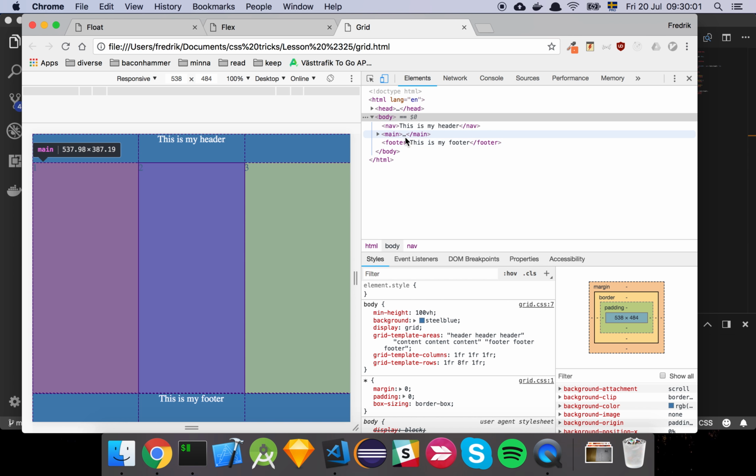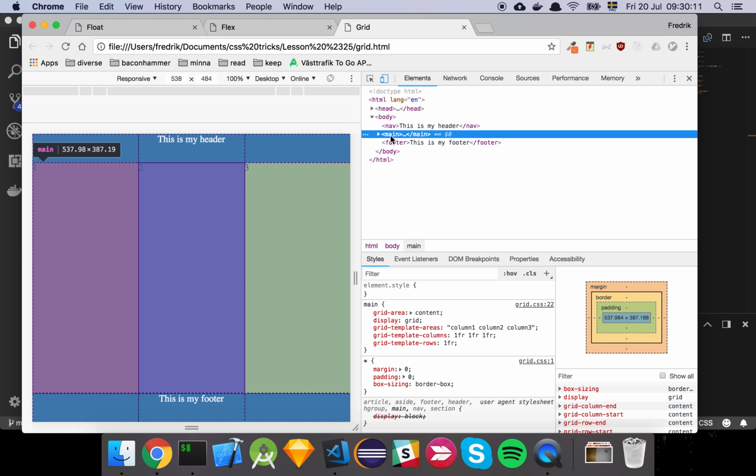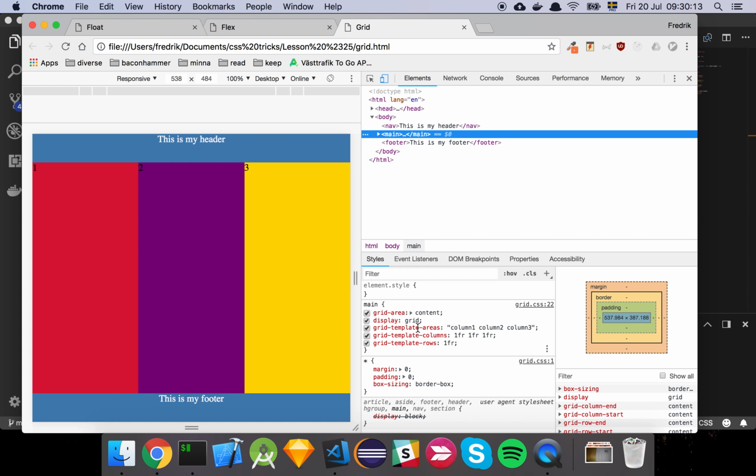So finally, I also wanted to touch on that if you're paying attention here, you notice that the body has a declared grid, but I've also declared a grid on my content area. Now this is basically me doing the same thing. A grid can contain several subgrids, so you can actually declare a grid on every single element if you wanted to, if you're making complex compositions or layouts, which I think is pretty handy actually. So we set display grid here as well.